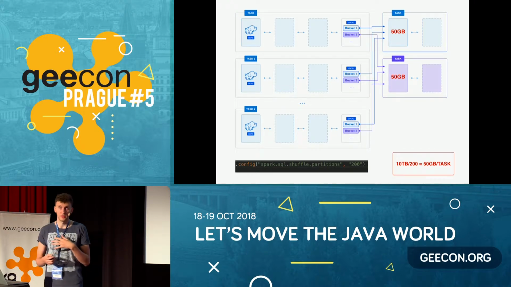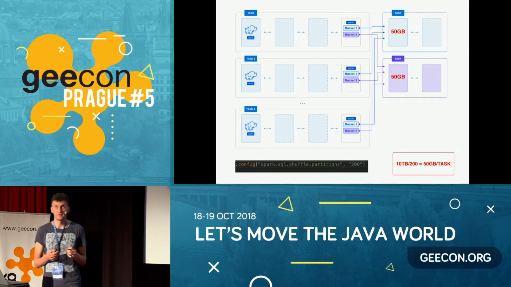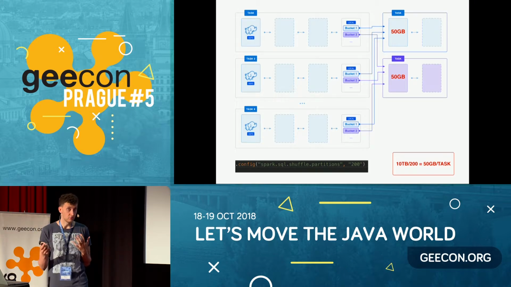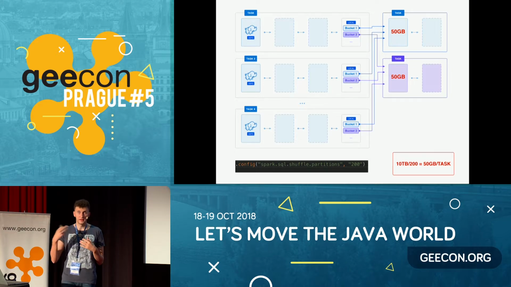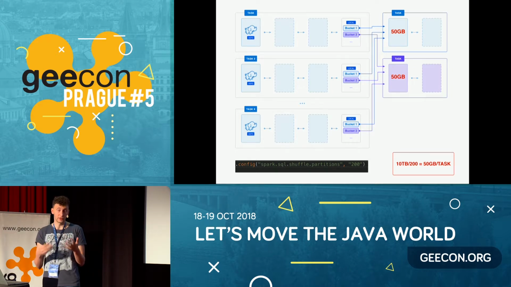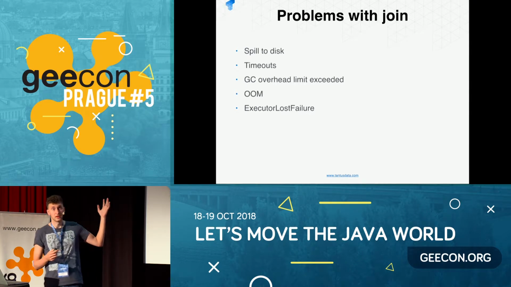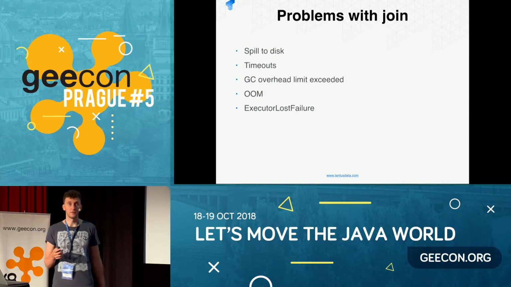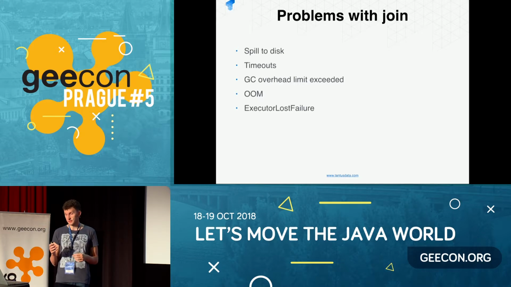You most likely don't want to have your JVM heap this large. It will either fail or it will try to spill the data to disk. Sometimes it will recover by spilling the data to disk and reading it back and so on, but that means it will be slow. So either spilling to disk or one of these errors: garbage collection, out of memory, stuff like that.